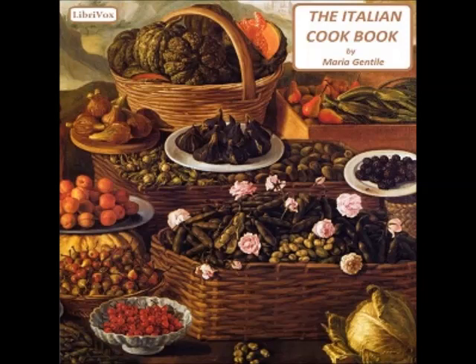Recipe forty-five: Chicken breast sautéed (petti di pollo alla sauté). Cut the breasts of a fowl in very thin slices, give them the best possible shape, and make a whole piece from any little pieces remaining. Season with salt and pepper; dip the slices in beaten eggs, leaving for a few hours. Sprinkle with finely ground breadcrumbs and sauté in butter. Serve with lemon. For a more elaborate dish, prepare a sauce by putting good olive oil in a frying pan just enough to cover the bottom, covering with a layer of dry mushrooms, sprinkling grated cheese and breadcrumbs, repeating three or four times, and seasoning with olive oil, salt, pepper, and small pieces of butter. When it has begun to boil, pour in a small cup of brown stock or broth and a little lemon juice; pour over the browned chicken breasts.